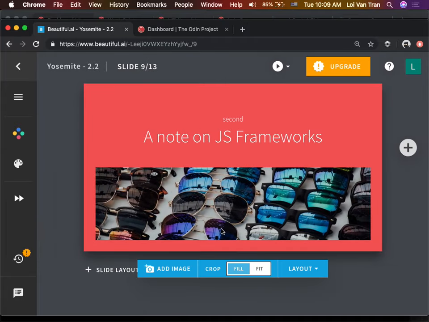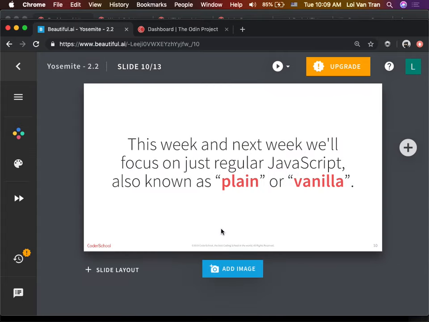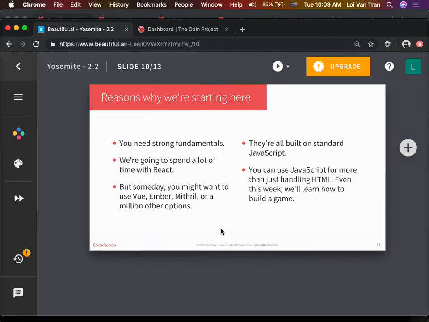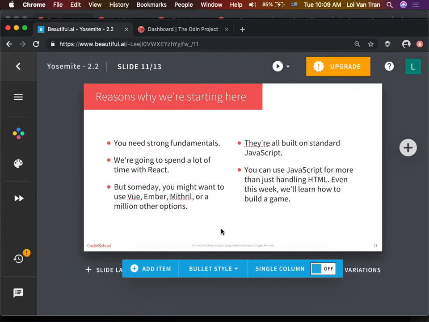Okay, so a note on JavaScript frameworks. In this class, we're going to be using React. I kind of got ahead of ourselves. This week, we're focusing on JavaScript, okay? The purpose of focusing on JavaScript and doing the basics is so that whenever you apply for a company that doesn't use the frameworks that are really popular now, maybe 2, 3, 4 years from now, something else is super popular, you'll still understand how they all basically function, okay? But specifically in our class, we're going to be using React.